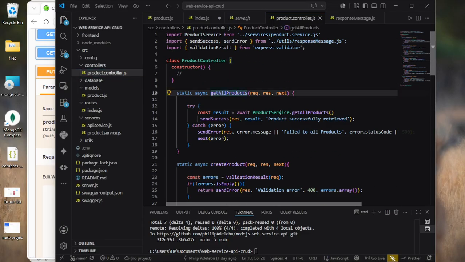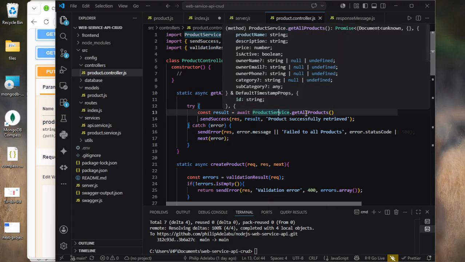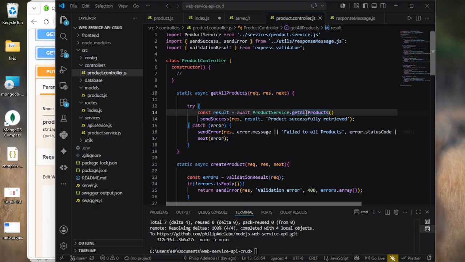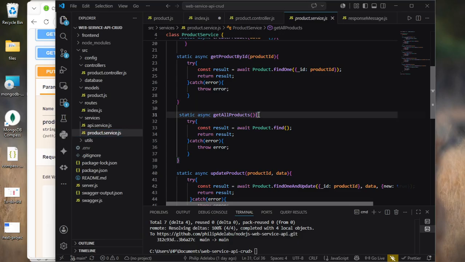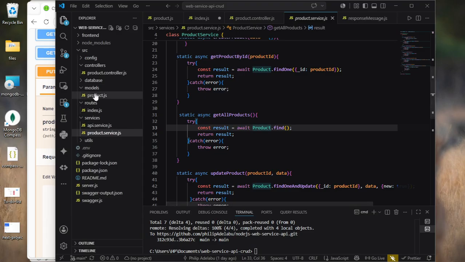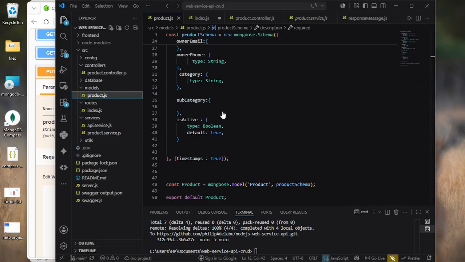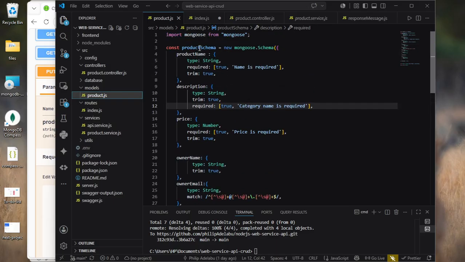So when we get to this level, the product service that interacts with the database is where the service is. So in that service you have get all products. So if we go to get all products in the product service here, we have it down here, exactly here. So we have this particular products model being created for Mongoose, in order to have it be an interface and make it a kind of ORM, object relation model. So this particular model is created within this model here. Under this model, we have this particular model called the product schema.